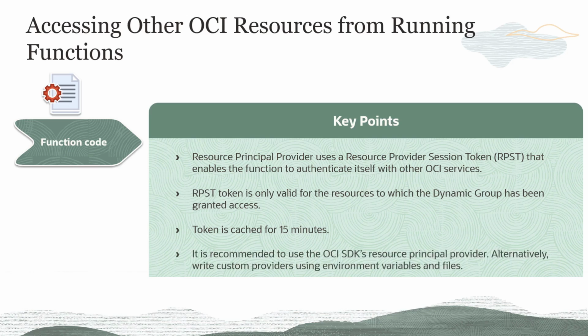When it comes to implementation, we recommend using the resource principal provider included in the OCI SDK. This SDK streamlines the process, ensuring your functions can easily authenticate with OCI services. Alternatively, if you prefer not to use the SDK or are working in a language it doesn't support, you can write custom resource principal providers using environment variables and files within the function's execution environment.